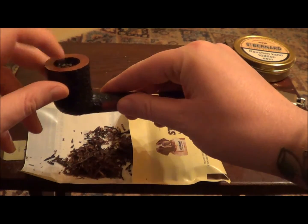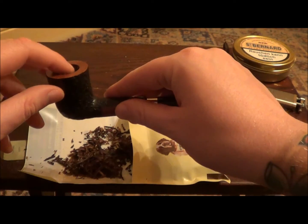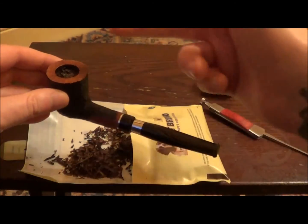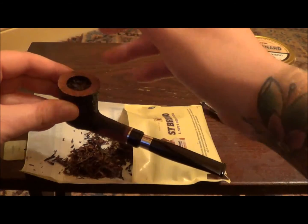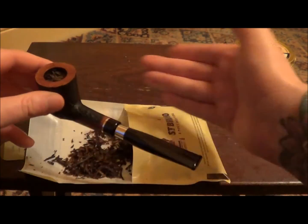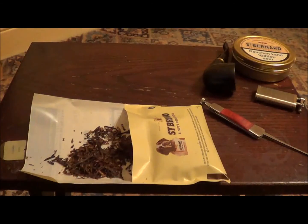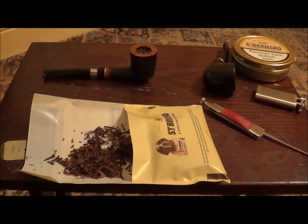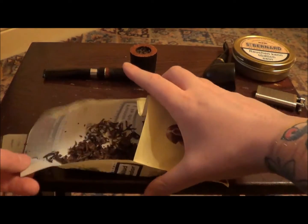Now you don't want to fill it so that it's right up to the very top. You want about a millimetre or so. That's because when you light this, the tobacco swells. When it swells, it burns the rim, and you don't want that. So check the draw. Perfect, if I do say so myself. So that's ready rubbed.